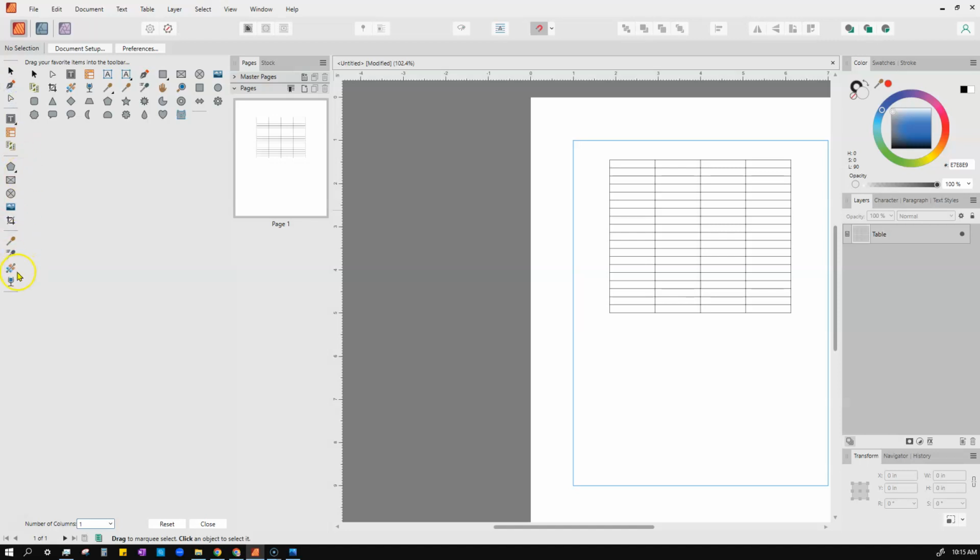I want to keep the node next to it. These things all have to do with color and style. We'll keep them together, and that seems fine. And then if you wanted to separate out your artistic text tool and your text frame, which is over here, you could do that. Instead of having the little fly out submenu, you could put it this way and then get rid of that if you want to do that.